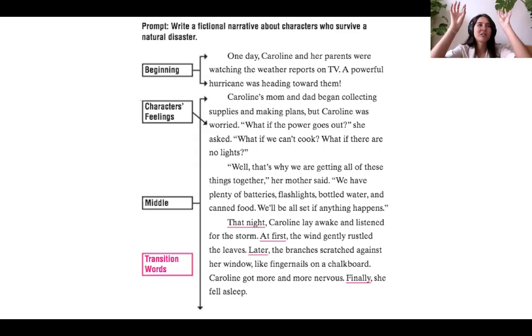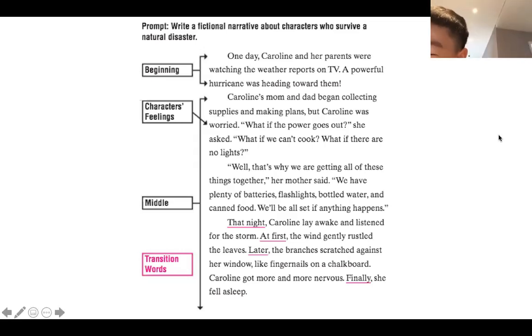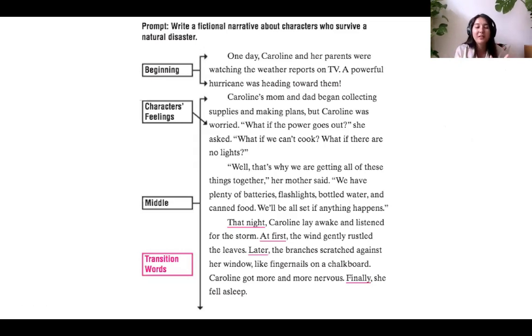If you've ever heard someone drag their fingernails on a chalkboard, it makes you squirm. It burns my ears. Thank you, Pat, yes, it does. It's a horrible feeling and a horrible sensation. So when I read this sentence, I'm imagining a horrible sound scratching on the window. So this is really good, vivid details. And then finally, thankfully, Caroline gets to sleep even though she's feeling quite scared.